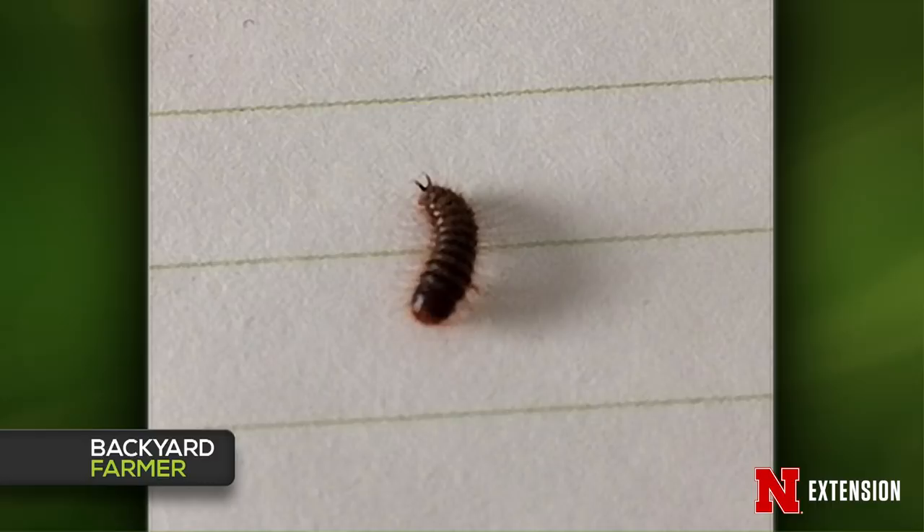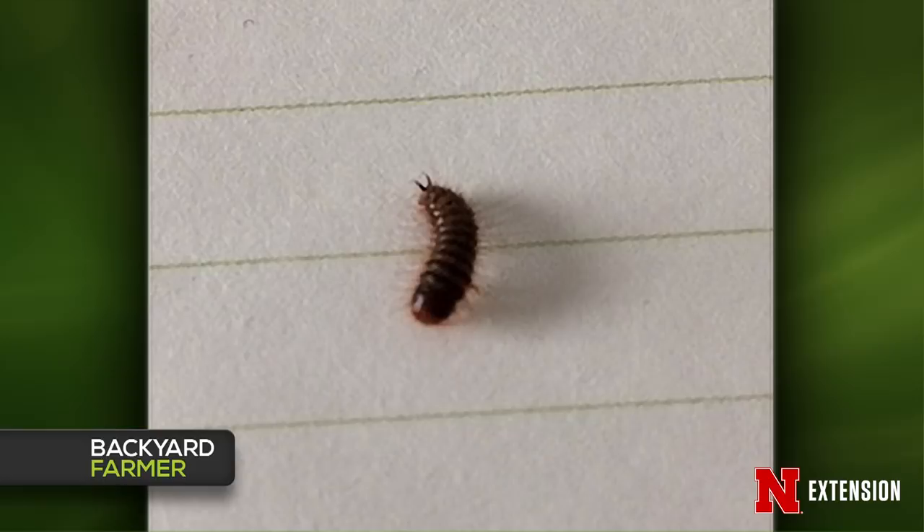The next picture is an American carrion beetle — an insect that feeds on rotting flesh, decaying organisms, and some fungi. It lays its eggs in those things and then they develop and feed on the rotten material. What's interesting is that mom and dad hang around and will eat competing maggots so their larvae have a better chance of getting to the food source. They are also important in forensic investigations. Not a pest — don't need to do anything about it.